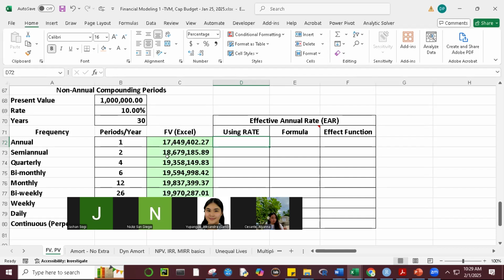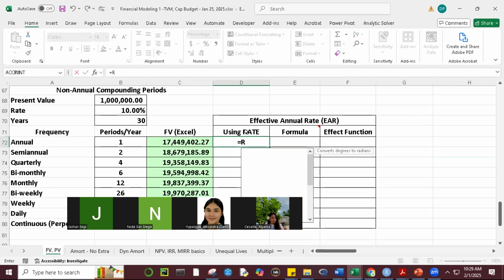The rate here, of course, will be 10% because that's the rate. However, for this one, it will not be 10%. Of course, the effective rate will be higher because the future value here is higher. So let's use the rate function, equal to rate. So what's our N per? What's the number of periods, class?